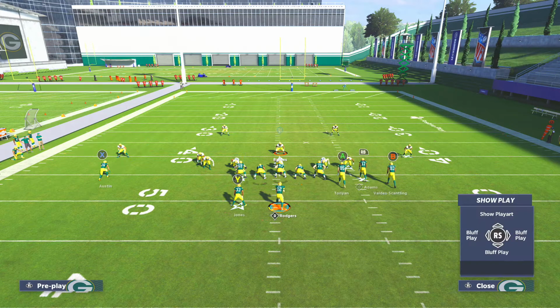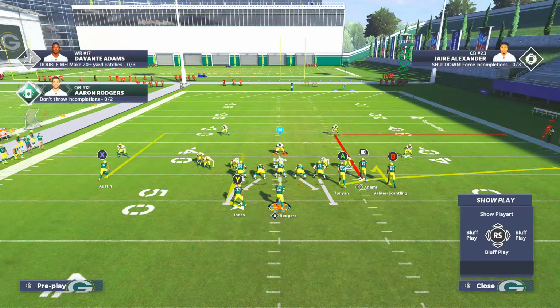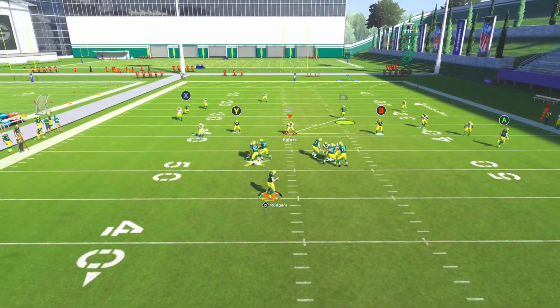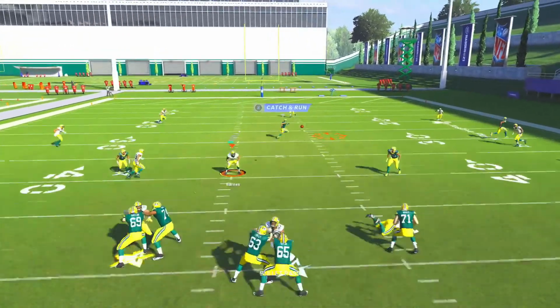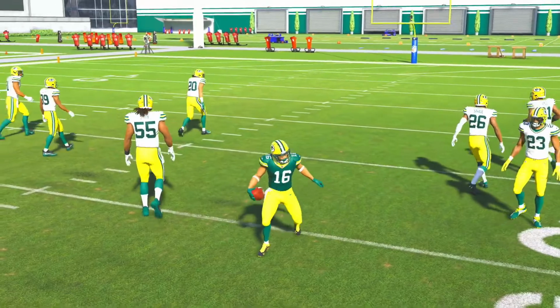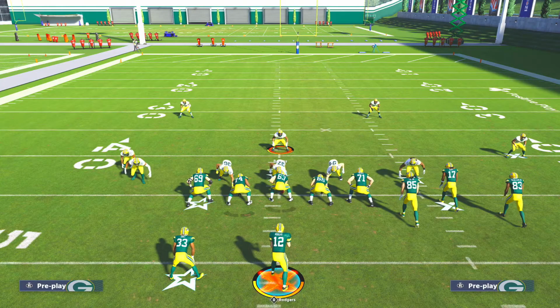If they try and use everything, both hitch and dig route, snap the ball, and just force them to guard what they're going to guard. Eventually, they will have to peel off one of those two hitches and guard the dig route. Otherwise, they're going to give up more yards than they wanted to. So it's a very simple play.